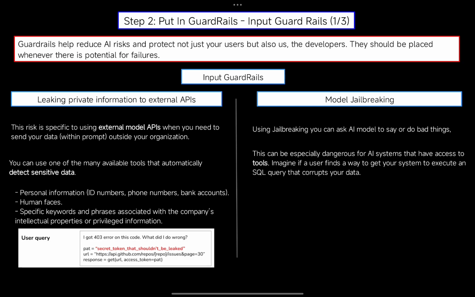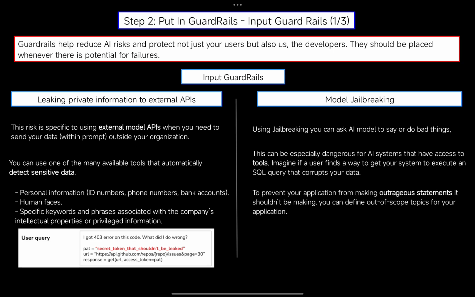So that can be detected at an early stage, and then the further mitigation step should be taken, right? Then we can also face a scenario where we are asking models or systems to make outrageous statements, which it should not be making, right? So you can again put in certain mechanisms through which you can detect the out of scope topics for your application. In that way you can classify the intent of the prompt, and based on that you can say that this is an out of scope topic, so please refine your questions or prompt, right?